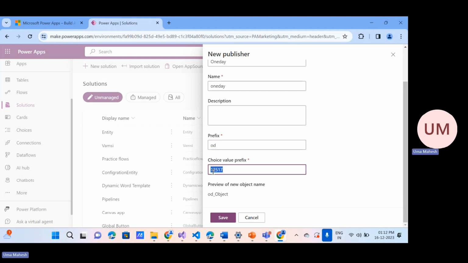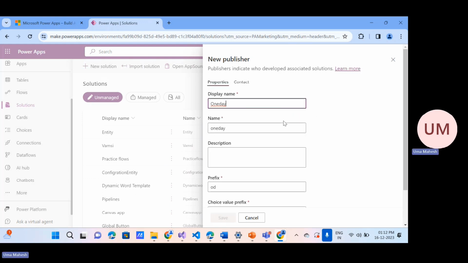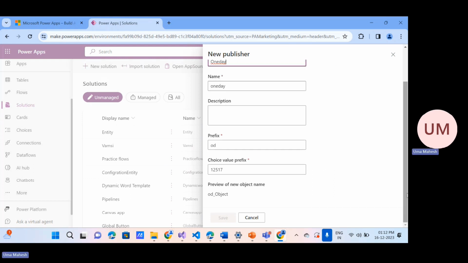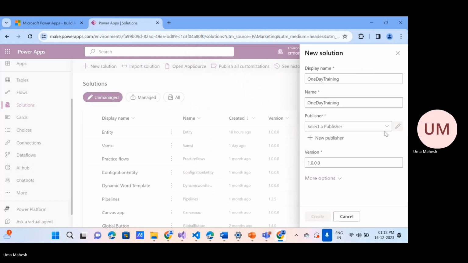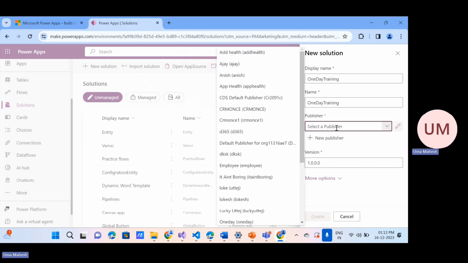So they choose the prefix value, which is where we have option sets, the beginning value if you want to start it with the publisher. So I created the publisher here. It got created.